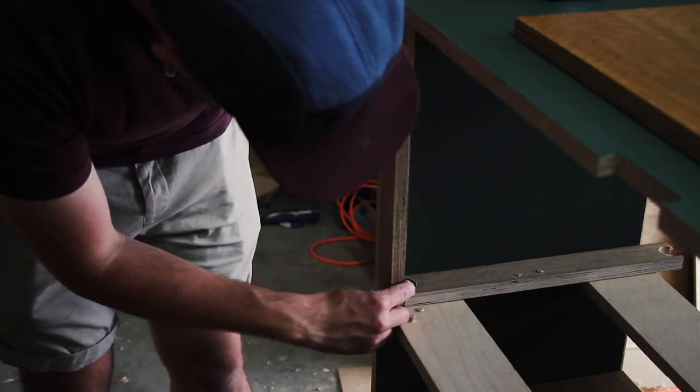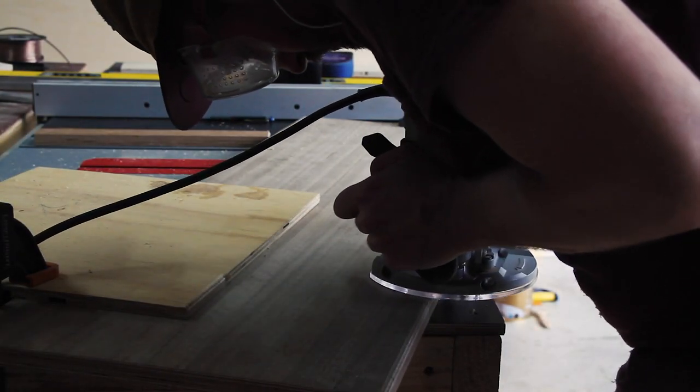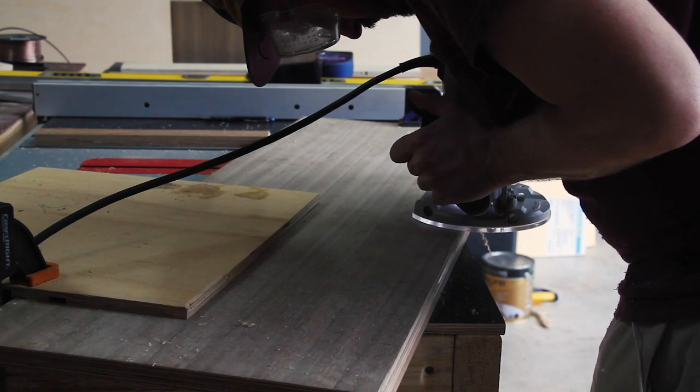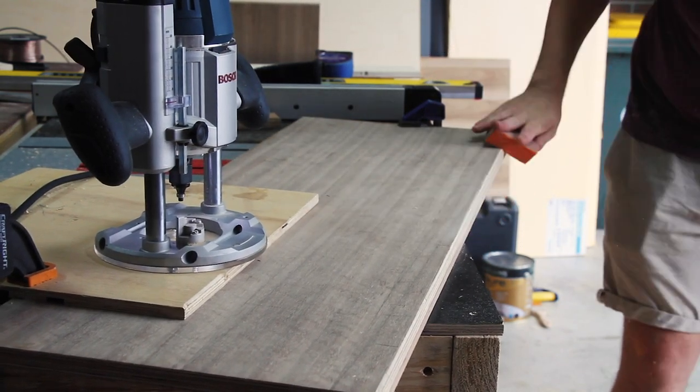I created this little proxy piece here to let me test the hinge, and I soon discovered that the front was going to catch on the way down. And so what I've done here is just added a roundover to the bottom of the door.